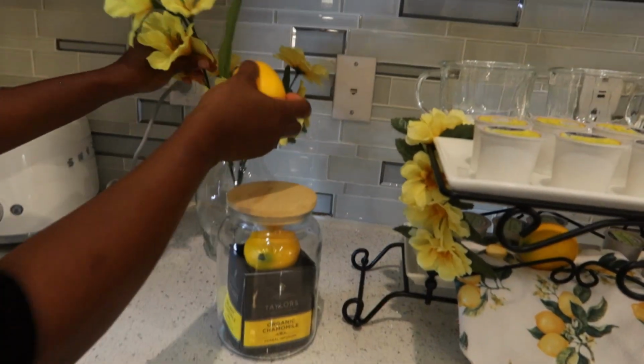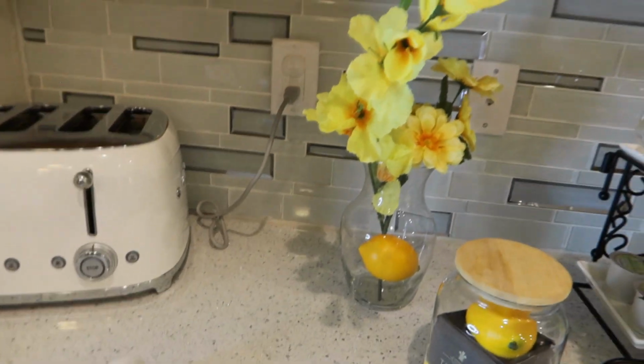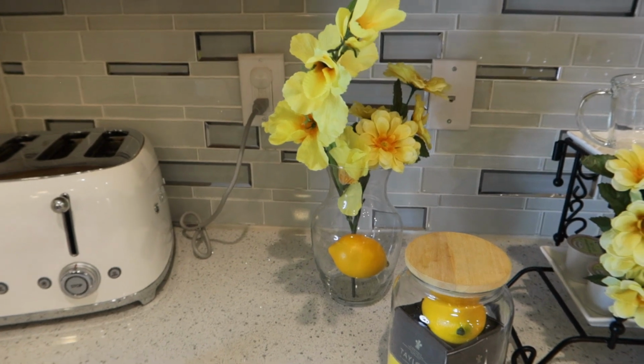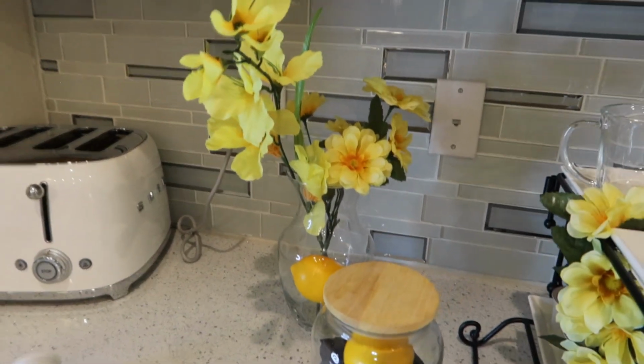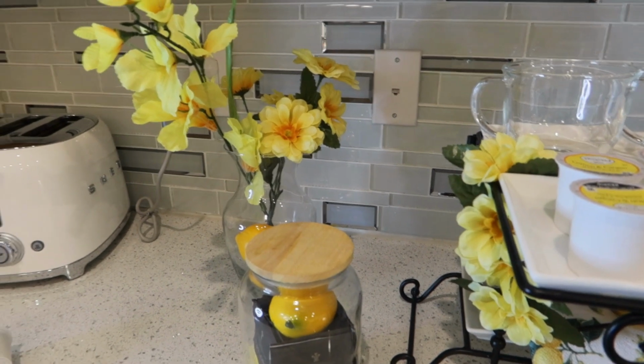Okay, so now let's place another lemon, like this is going out of style. Yes, let's use as many lemons as we can. We're just gonna get very zesty over here. What did I just say? Oh my gosh.